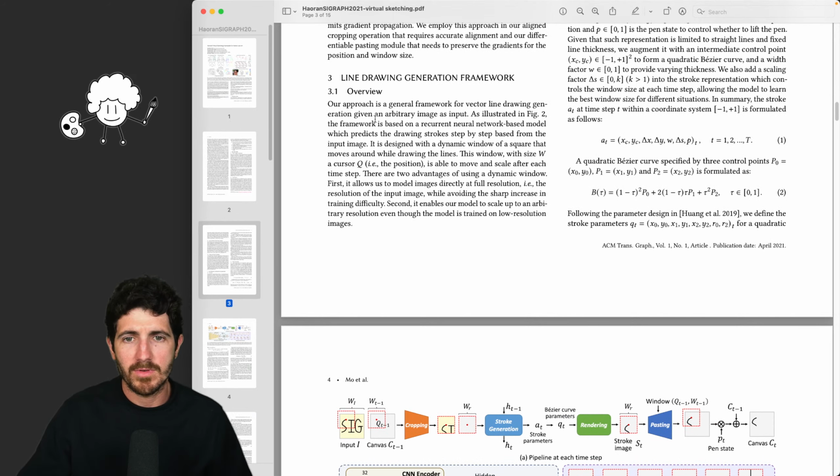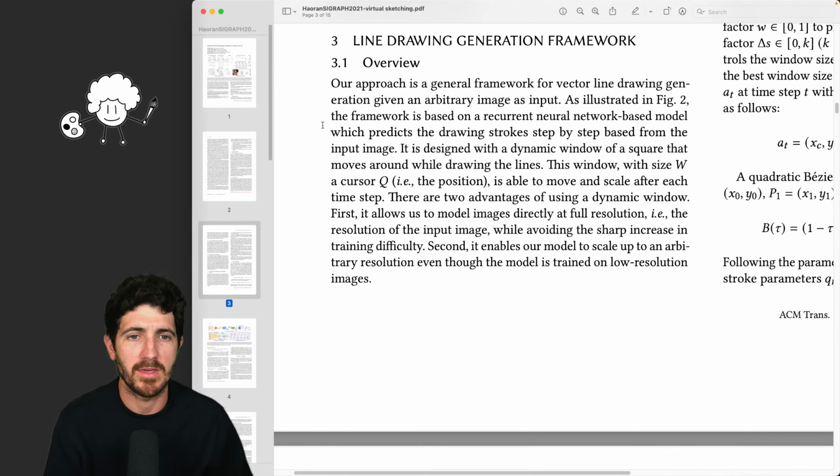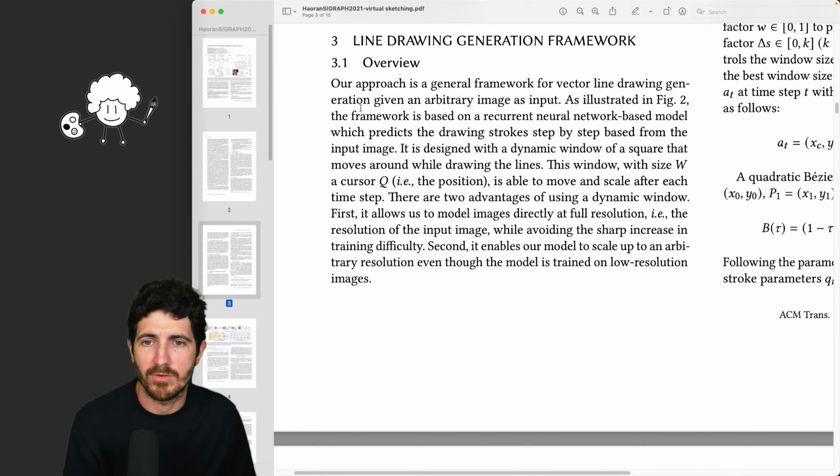Okay, so our approach is a general framework for line drawing generation given an arbitrary image as input. As illustrated in figure 2, the framework is based on a recurrent neural network based model which predicts the drawing's strokes step by step based from the input image. Dynamic window of a square that moves around while drawing the lines.